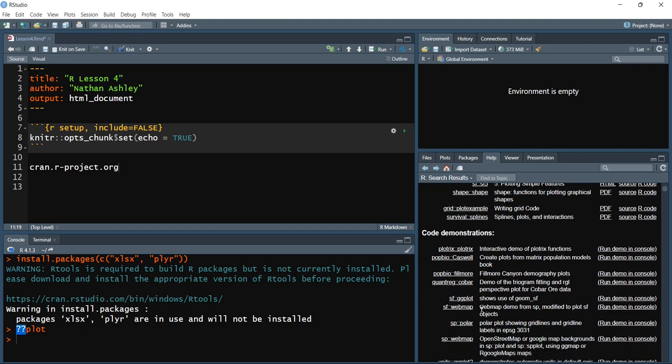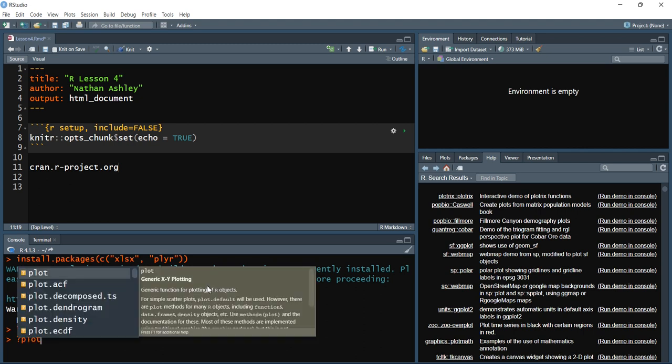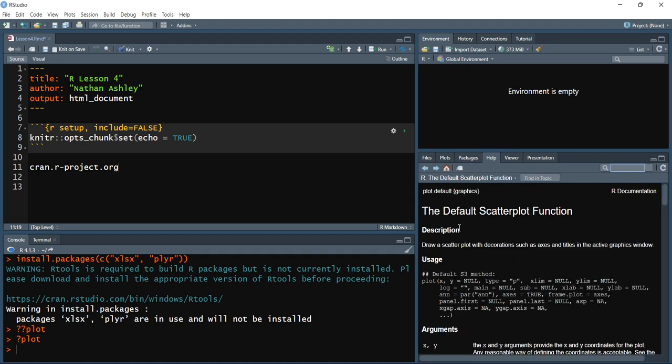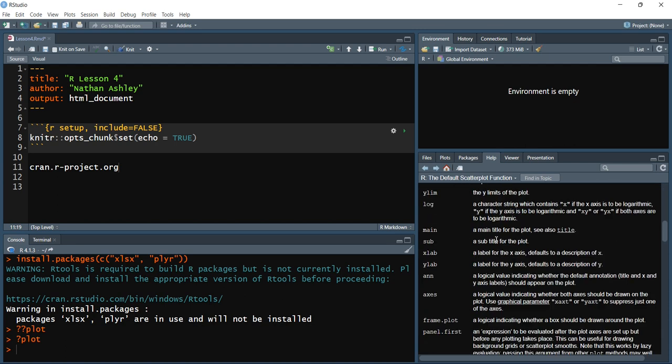And there's all kinds of other packages that are in here. But if I simply want the plot command from base R, I can just use one question mark, which I think only searches base R, or it at least limits the search by the command name. You'll notice there's a couple different parts to this one just because it's such a big and versatile command. But generally you probably just want the default scatter plot, and you can click on that link and go to this, and it will give you a list of all of the arguments that it takes, and then usually an explanation to some extent of the different arguments.